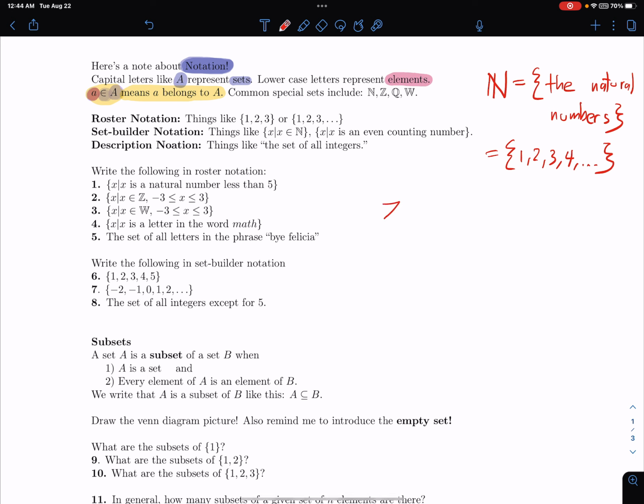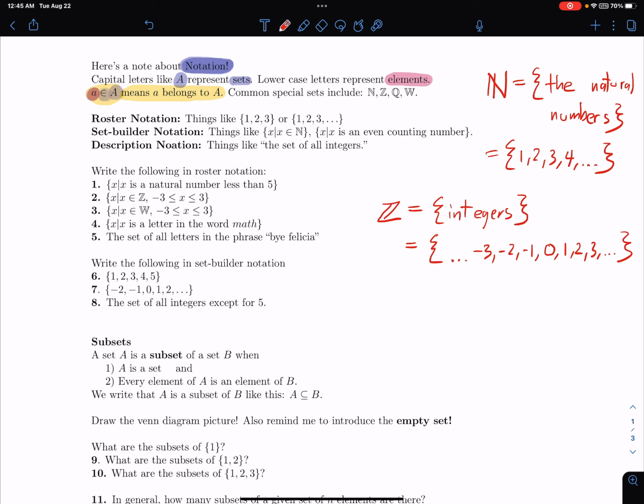One step above that is Z. Z for the integers. You notice I'm writing these things in this fancy curly bracket. Fancy curly brackets like that are used to indicate that we're talking about a set. So that's a set of integers. And what are integers? They're all the natural numbers, so 1, 2, 3, 4, etc., but also their negatives. So I'm going to start by writing the dots to indicate that it can go on forever in that direction. -3, -2, -1, and then 0. So also including 0, and then 1, 2, and 3, and so forth forever into the right.